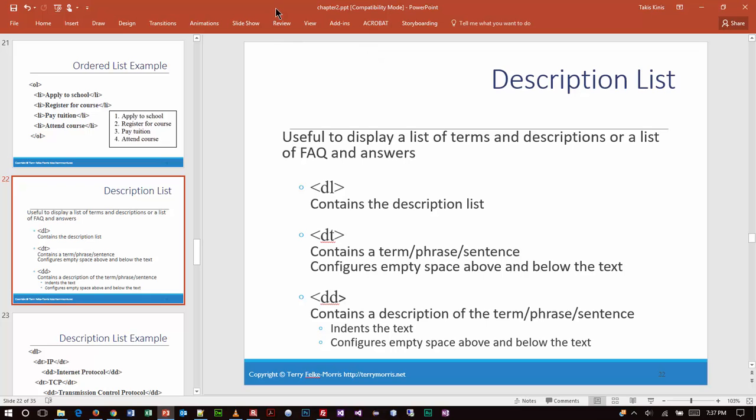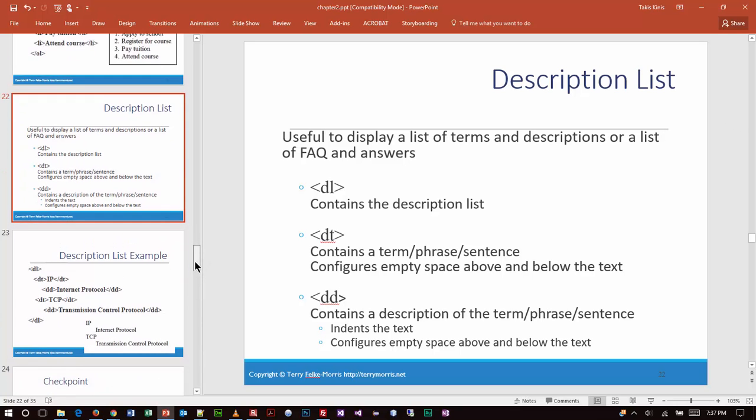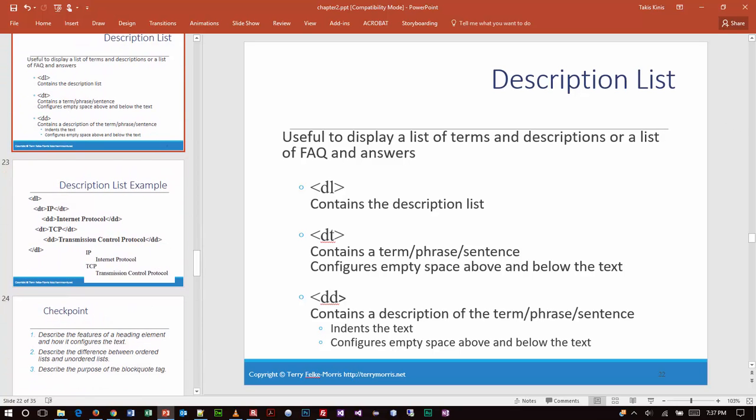But this is the basic format where it does number it like this. All right, we're going to move on to description list now. And description list is a little bit different. In description lists, and if you notice in the first slide when you talked about lists, how it used to be called definition list, because the intent was really for you to create like keywords and then write a definition for them, like in a dictionary. But they changed the name to description list, and I think it actually fits a little bit better.